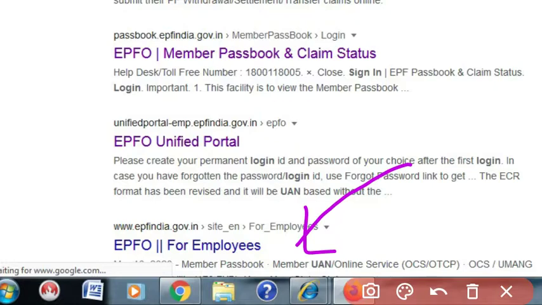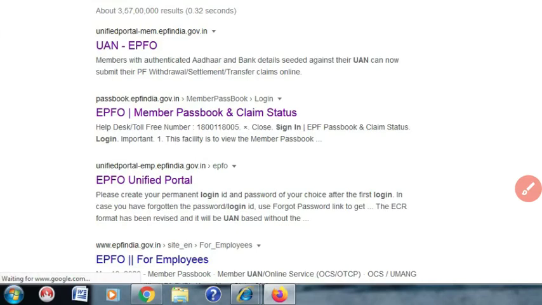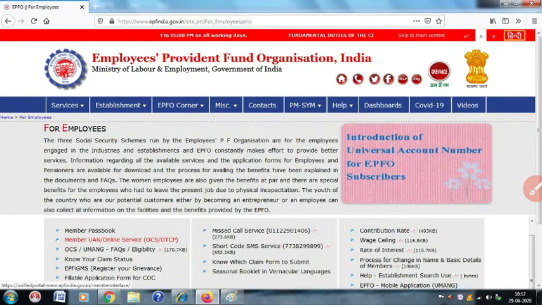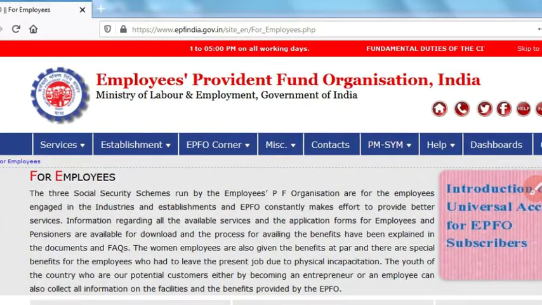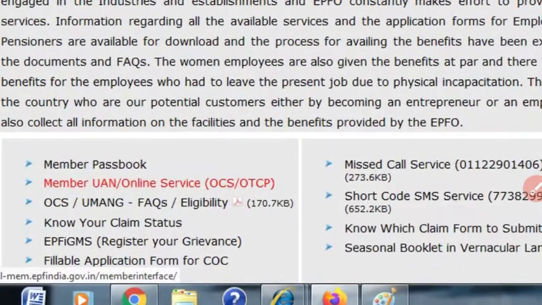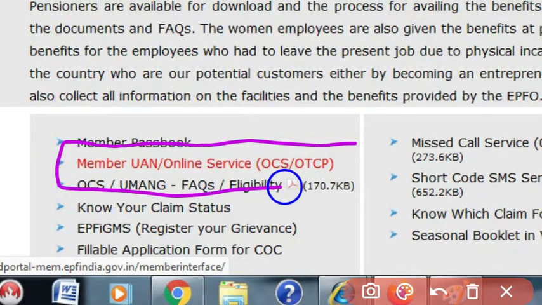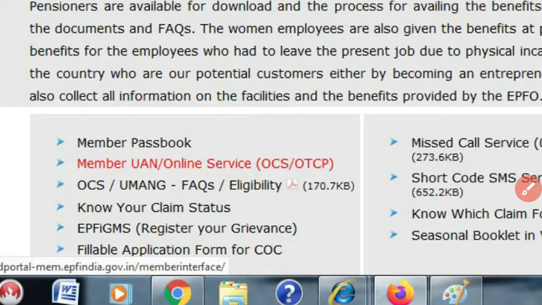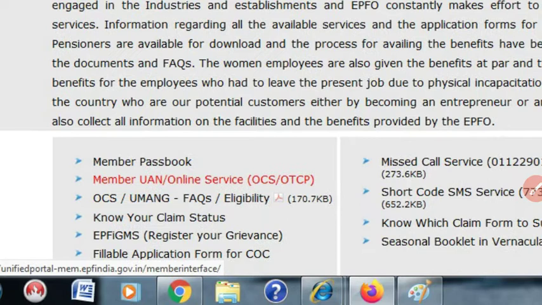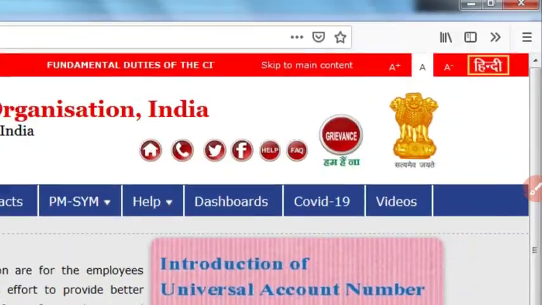Click on that link and you will be redirected to EPFO website, and here you can see member UAN and online service link, and click on that link to get into UAN member portal website.